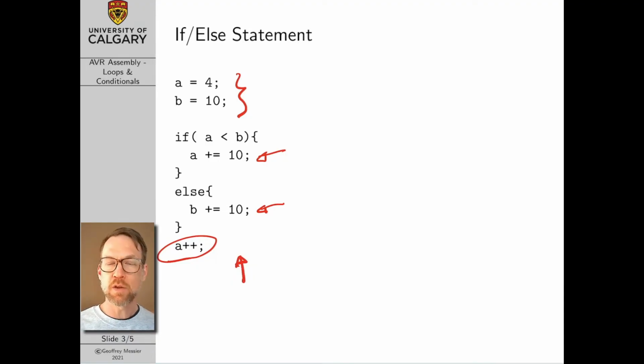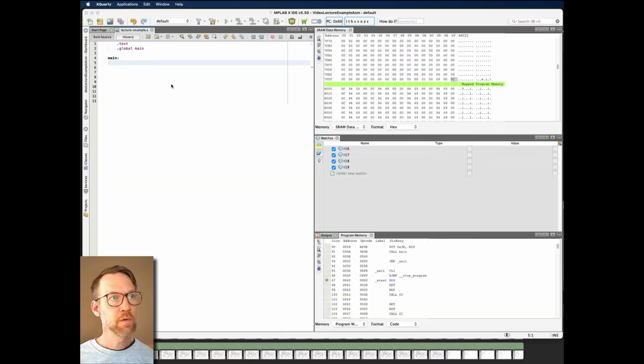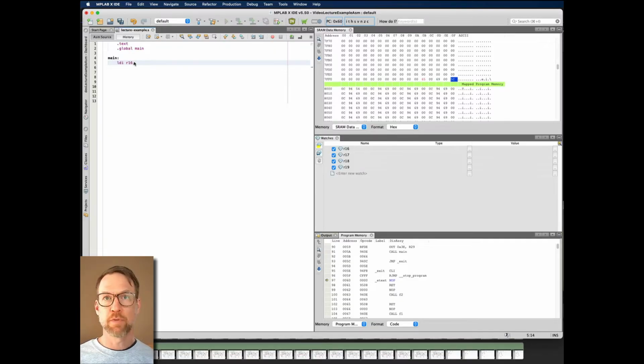I would recommend while you're watching that part of the video, just keep this bit of C code in front of you so you can step through the C code as I'm creating the assembly language, and you can see how the C code maps into the assembly language. Okay, so just to start out with, I'm going to set some register values here to represent our variables. Register 16 is going to represent our variable A. Register 17 is going to represent our variable B.